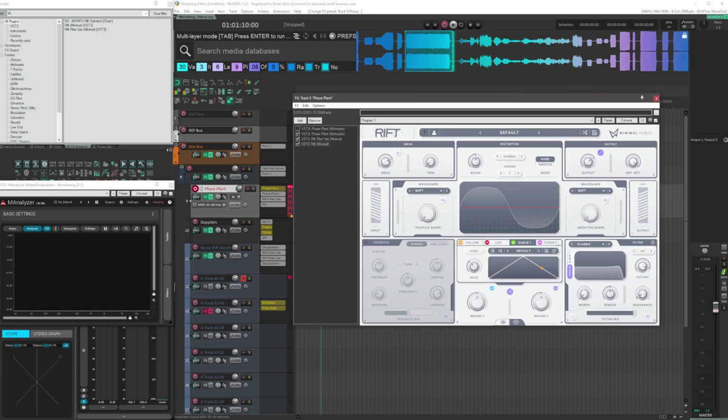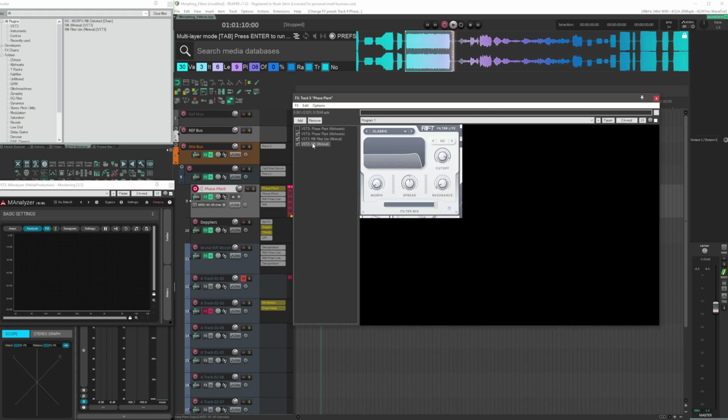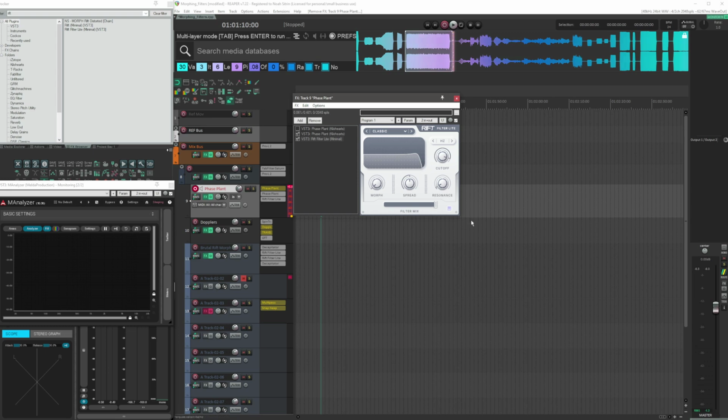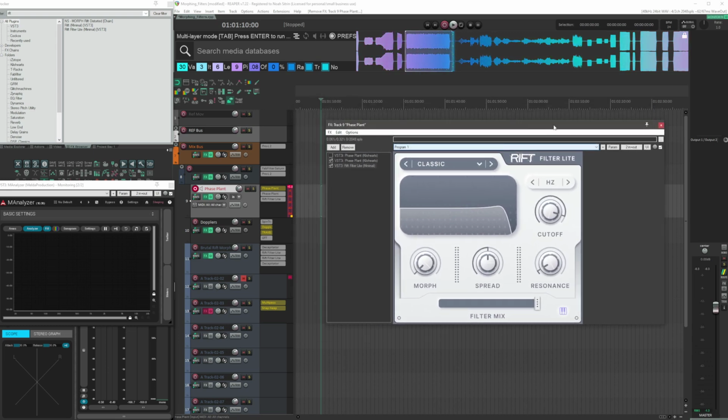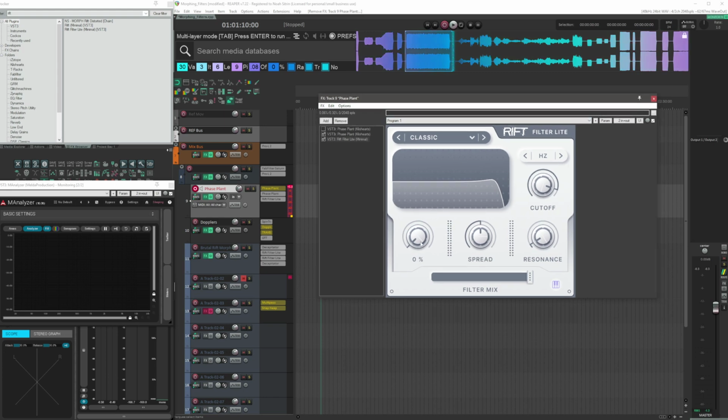I don't know why I made it tiny mode, but yeah, it's mostly a distortion and feedback thing. But if you look in the bottom right hand corner, it's the same dealio. And that's all we're interested in here. So this filter does not have any built-in modulation, but that's okay because it has a morph parameter. And you'll see this one goes low pass, sort of bandpass, high pass, and then notch.